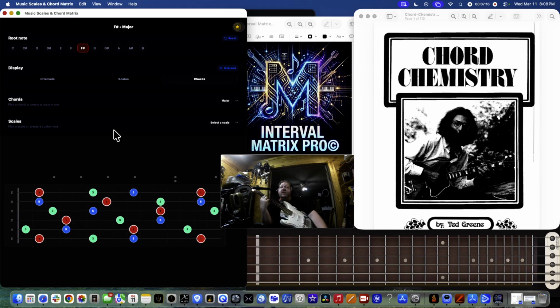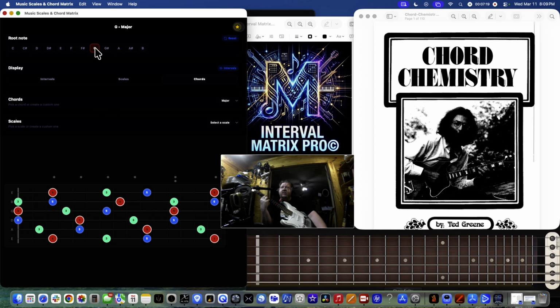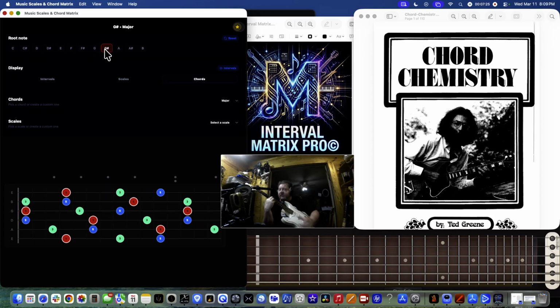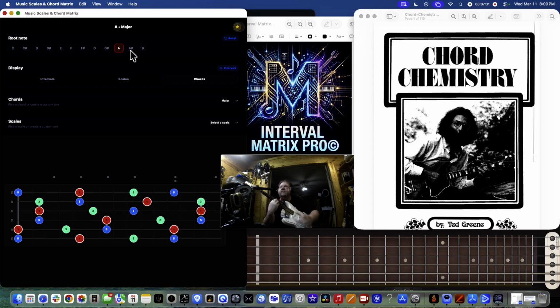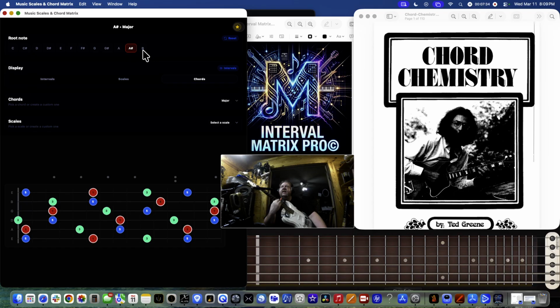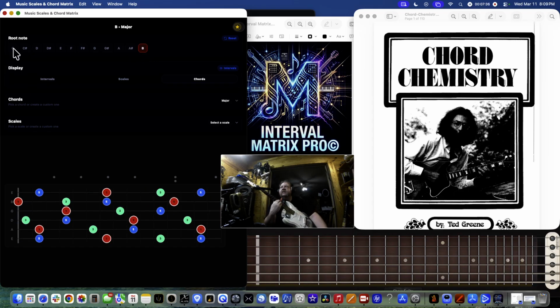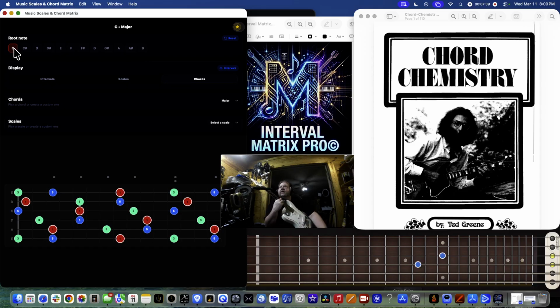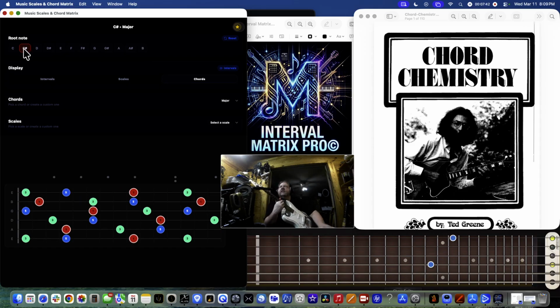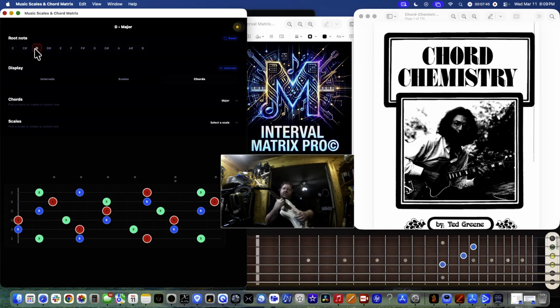And what I want to try to do, the reason why we're doing this app, is I want you to make it so you don't have to worry about shapes. I just want you to know where your intervals are at. Okay, and then we got G sharp. Then we got A sharp, B, C, C sharp, D. So we started with D and we end with D, okay? So C, A, G, E, D. We didn't do the C yet, moving it around or barring it.